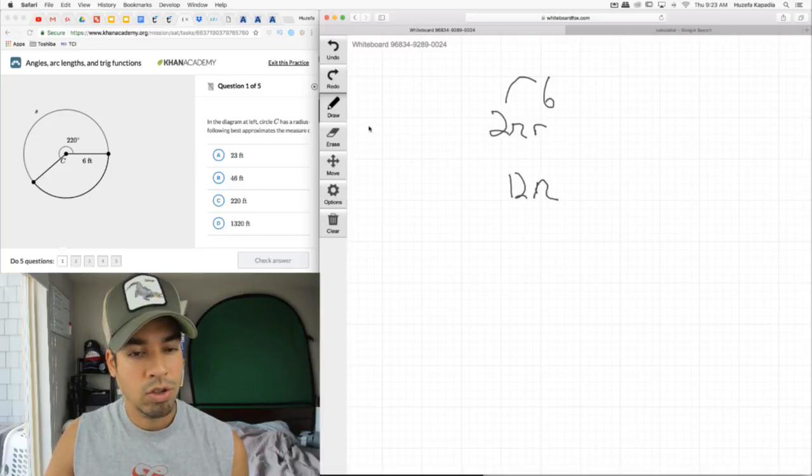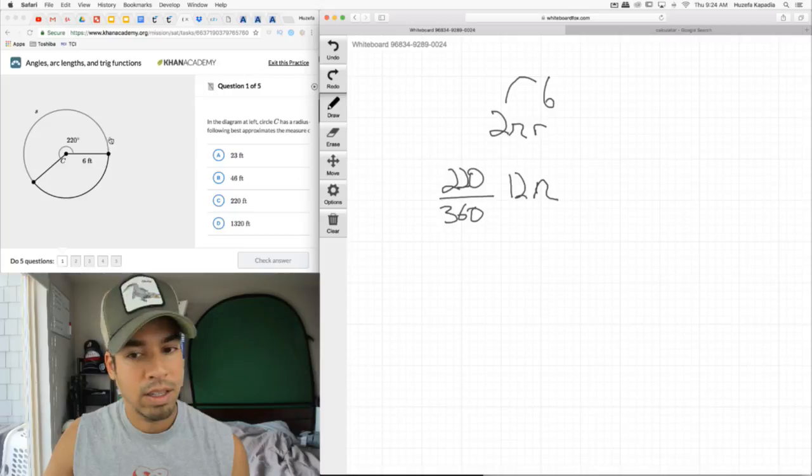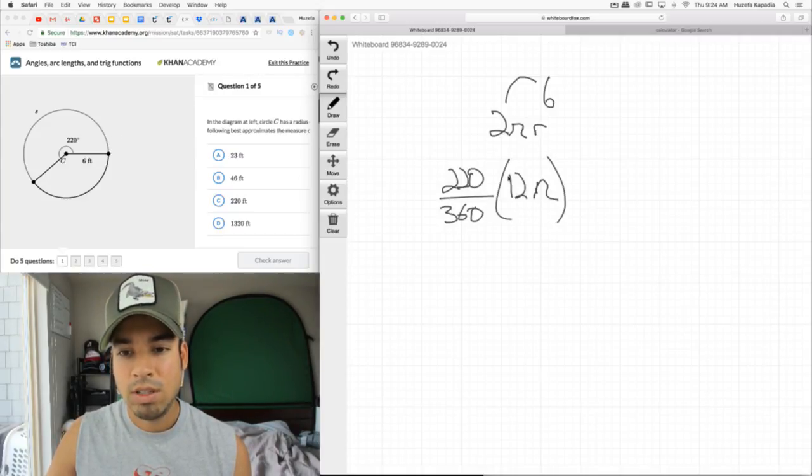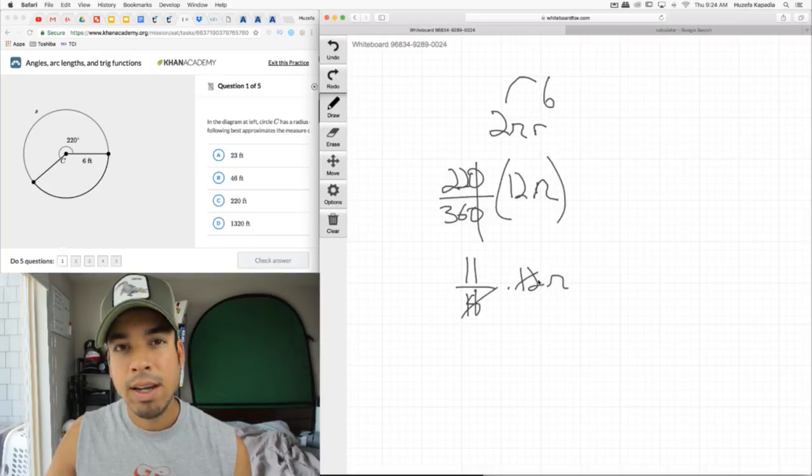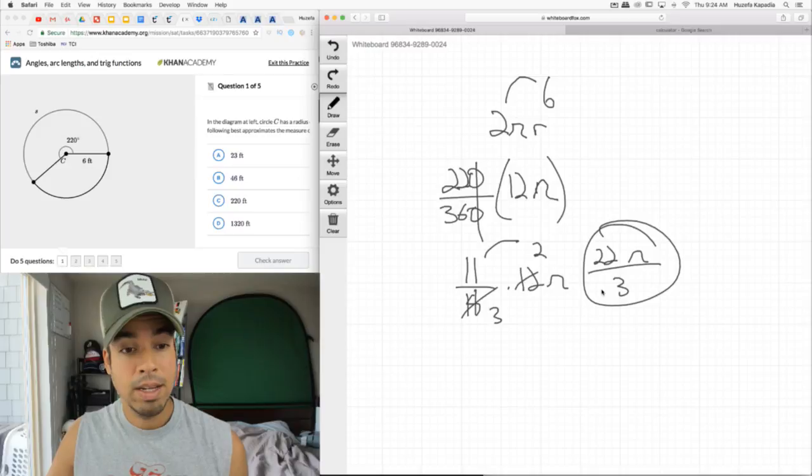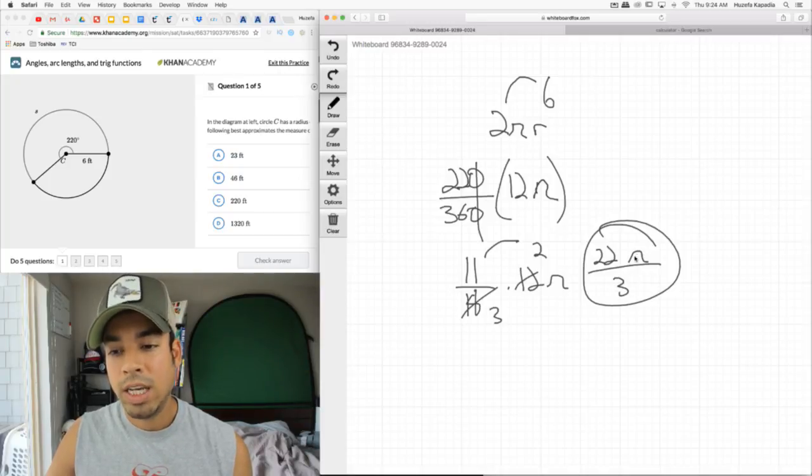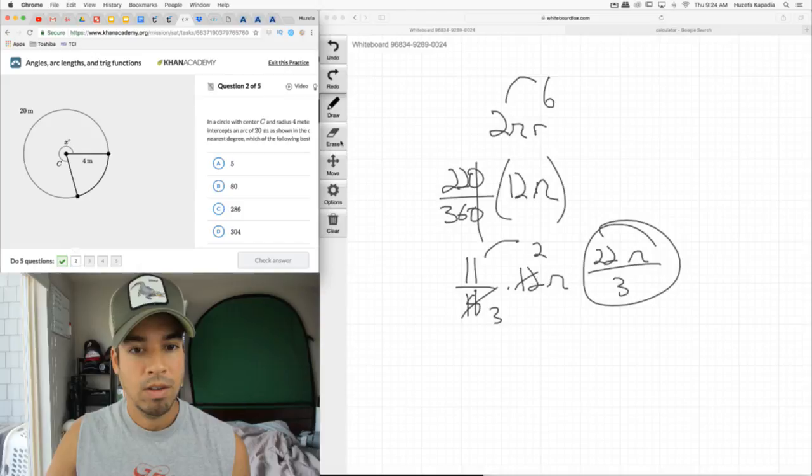Now how do we use this angle here to calculate the arc length of S? Well, if it was the entire circle, it would be 12π, but it's only a portion of the circle. And what fraction of the circle? Well, it's 220 over 360. That arc length tells us what fraction this arc length is of the entire circle. So 220 over 360 times this will give us the answer. Let's simplify because this is a non-calculator question. 22 over 36, I'm going to divide them both by 2. We get 11 over 18 times 12π. These guys can simplify, divide them both by 6, and we get 2 and 3. And then multiply across, and we get 22π over 3. I'm going to say that since π and 3 are close, they'll nearly cancel out. So we should be looking close to 22 as our final answer. 23 is the best answer, and it's correct.